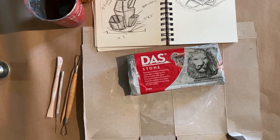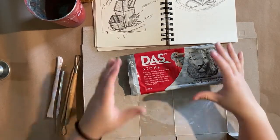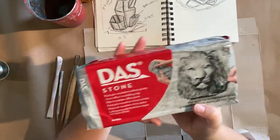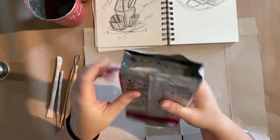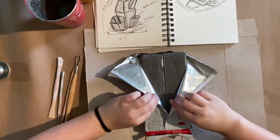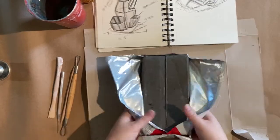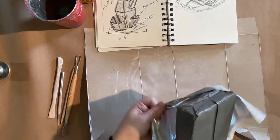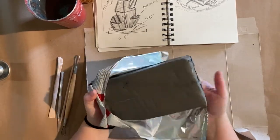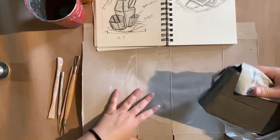I'm going to go over some basic clay making instructions. I have my air dry clay here — I chose the stone color mainly because I've worked with both terracotta red clay and white. That's totally a preference up to you, but I'm going to try the stone color. If you plan on painting it, I definitely recommend getting the white, since it'll be a little bit easier to cover up that color.